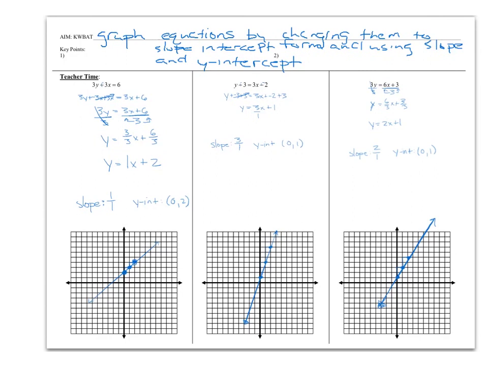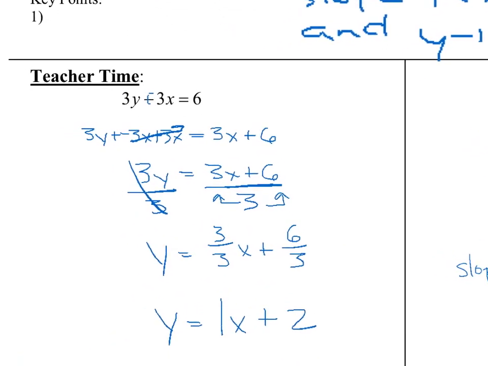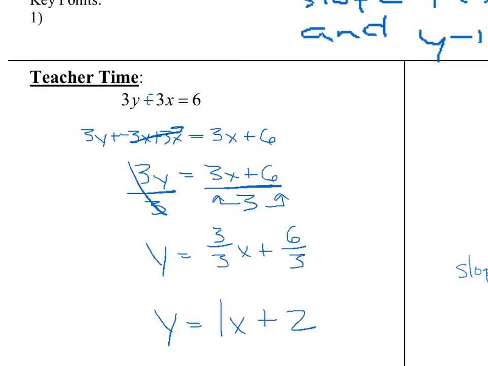All right, that's it. Key points for today. Psalm. When we are trying to get y alone, we don't start by dividing immediately. We start with adding. Okay, I think this is a common mistake for lots of people, so I think this is an important key point. Always start with additive inverses.